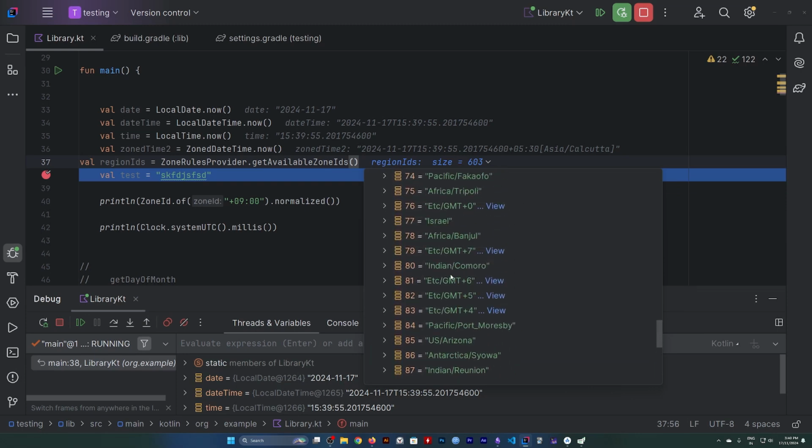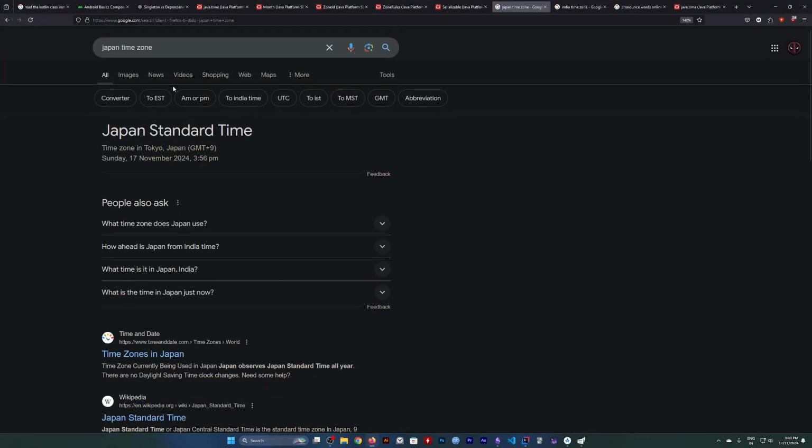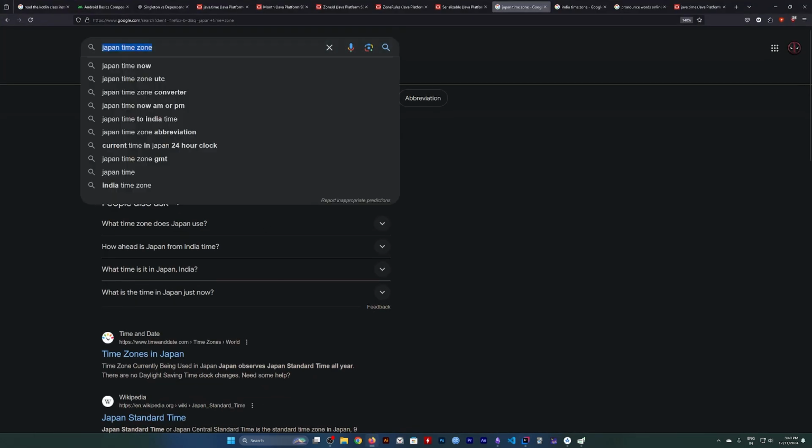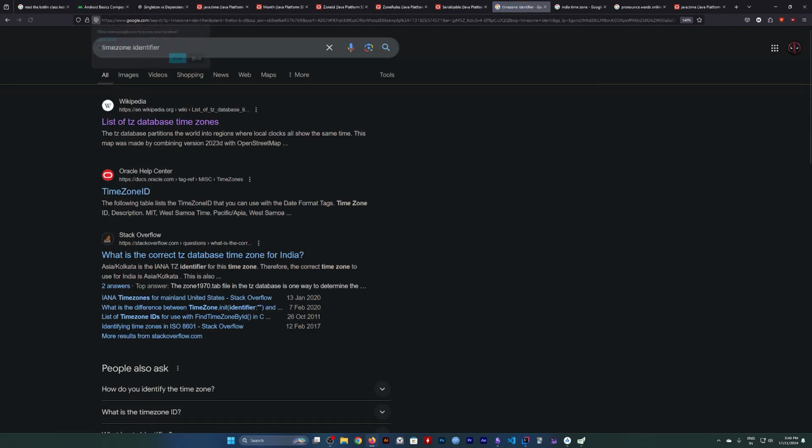It doesn't really say which country though. These values are referred to as time zone identifiers. You can look this up on Google to see what country that is. This will probably take you to the Wikipedia list of TZ database time zones.